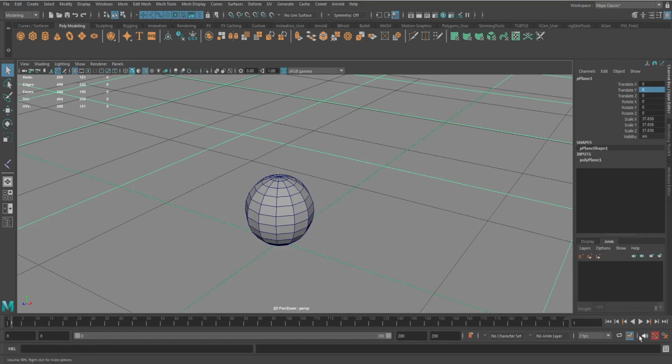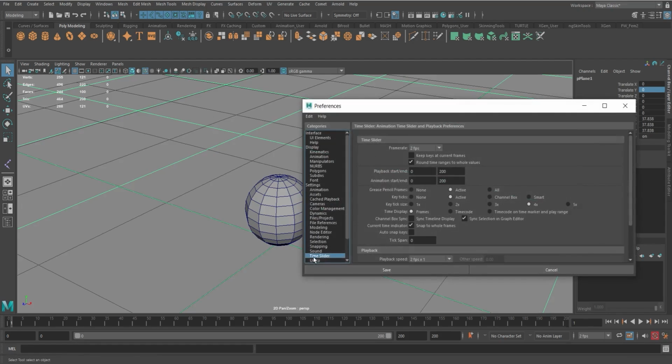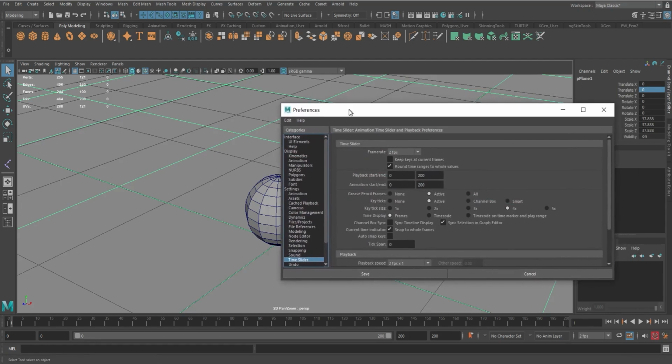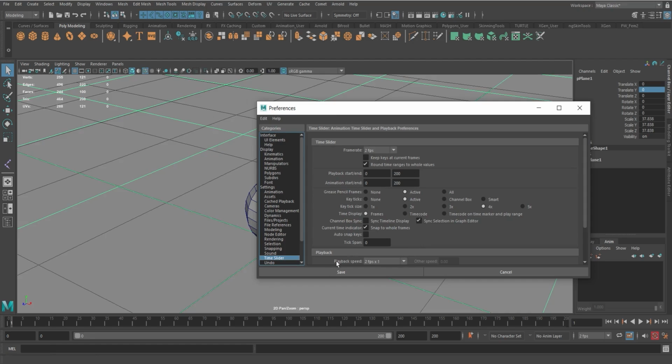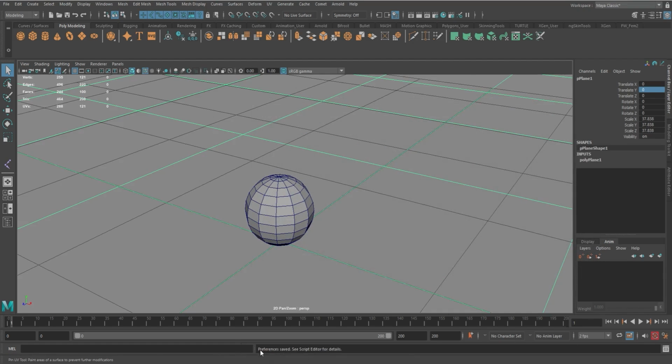This is going to be your auto keyframe toggle. So if you want to just set a keyframe once and then animate your object, it's easier to use auto keyframe. And then this is where you set your animation preferences. This is basically going to the preferences, but animation goes directly to it in the time slider. If there's something else that you want to change, this is a fast way to get to preferences.